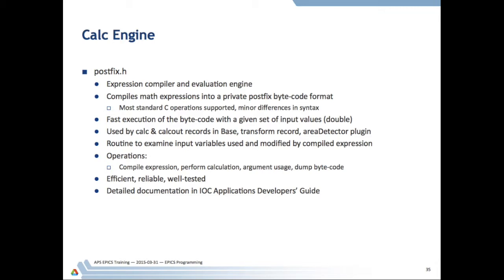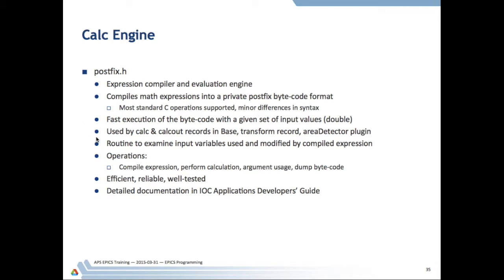The calc engine is a fairly useful general purpose expression compiler and evaluation engine. So there's really two parts to it. One part gets used at compile time, where you present a math expression to this function, and it parses that and returns you any errors. But if it parses it successfully, then it actually returns a bytecode of the compiled version of that. So the bytecode then allows you to execute that math operation later on with a given set of input values, which all have to be doubles, by the way, very quickly. So again, this is efficient.